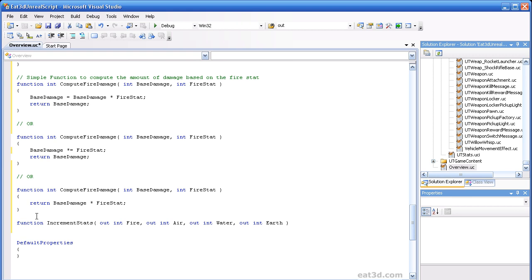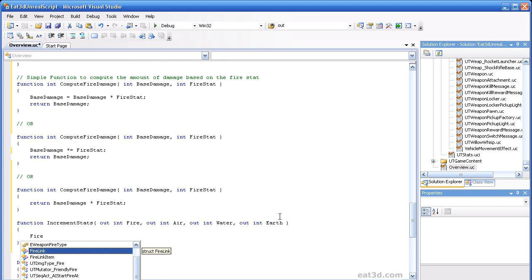So right here, what we have is a way that we could increment our stats, and we'd be passing all 4 individual stat values as they exist in that structure. And then we could do whatever arithmetic. In this case we're doing a simple incrementation, so we can just do a plus equals 1, which is the way to increment something. And we can do the same thing.